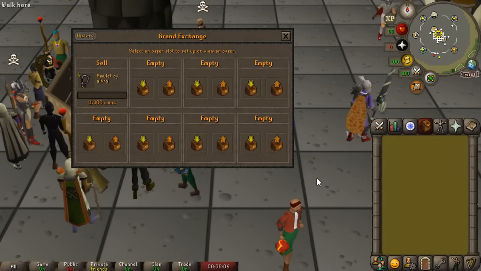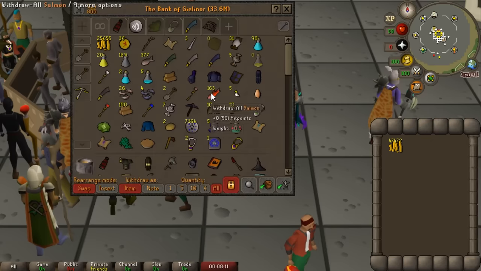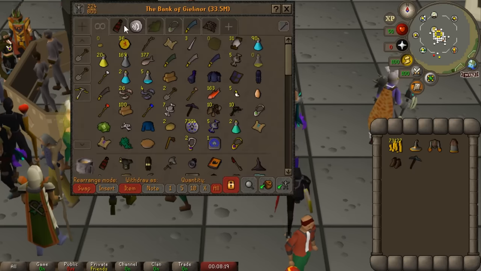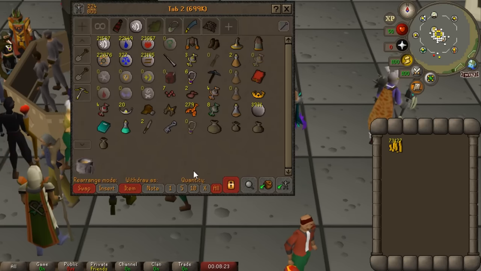Alright, so it's time for a bit of a rebuild. We spent all our money on the Amulet of Fury. We only have 26k left, so we need to sell off some of these glories we had in our bank. Now that we have the Toxic Trident, I'm kind of keen to try to get to 78 magic pretty soon, just so we can use it if we need to.